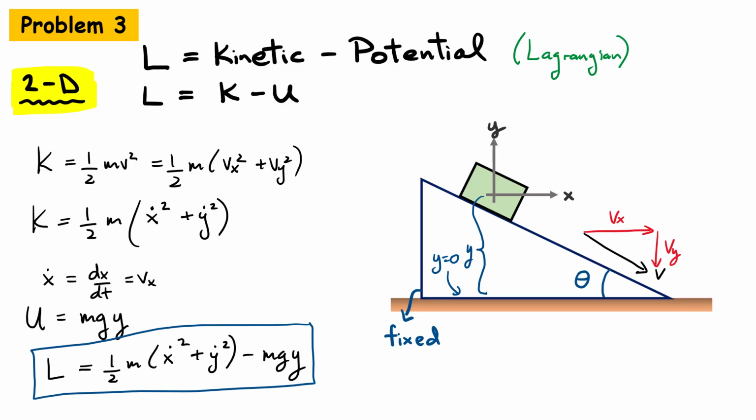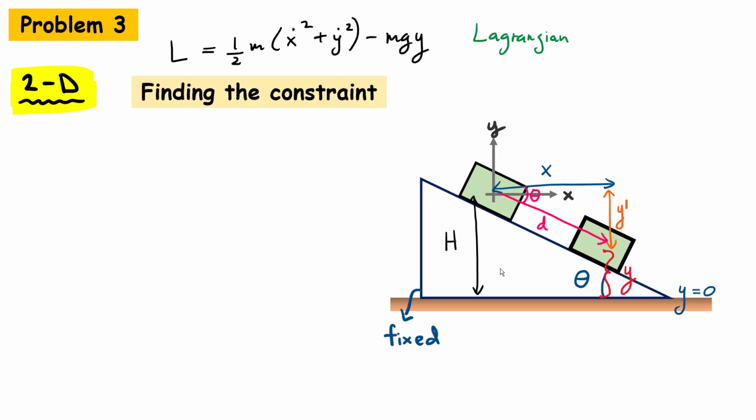Now let's go ahead and look at the constraint that is imposed when I have a block sliding on a wedge. All right, my goal now is to find the constraint equation so we can then go back and solve the Euler Lagrange equations with a constraint. So again, imagine this block here starts at some initial height h, and then it's going to move down this ramp a certain distance d. Now the angle theta that the ramp makes is constant, right? That doesn't change for this problem. You can define it down here where the incline is, or you can also define it in this triangle up here by the pink angle theta.